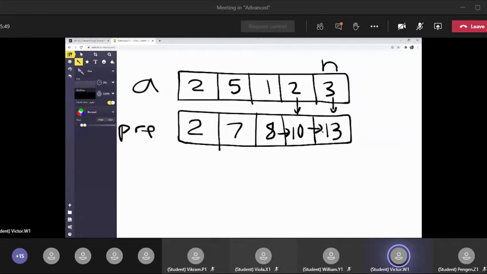So now we see that computing a particular prefix sum only takes O of 1 time, just constant time, by just adding up 2 numbers. So then it would just take O of n time to compute this prefix sum array, where there were n original elements. So far, does anyone have questions over how this one-dimensional prefix sum works?